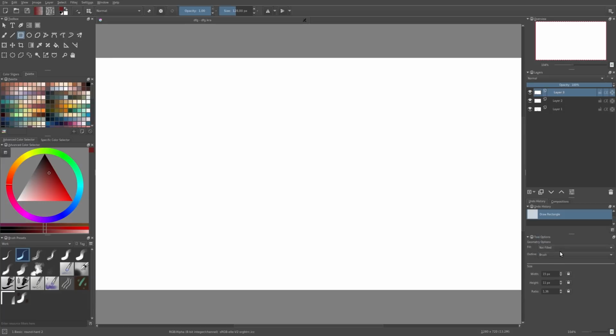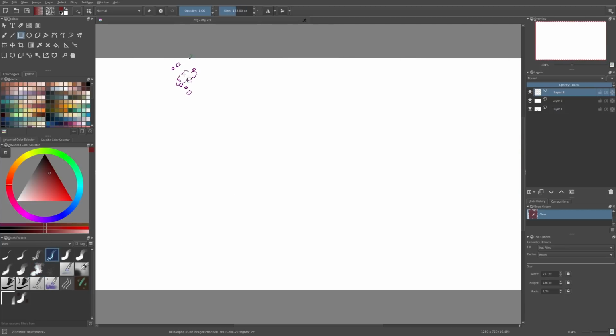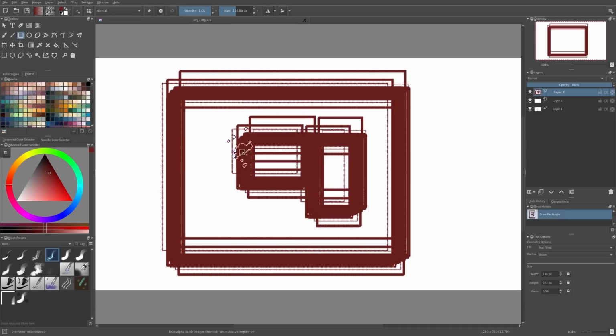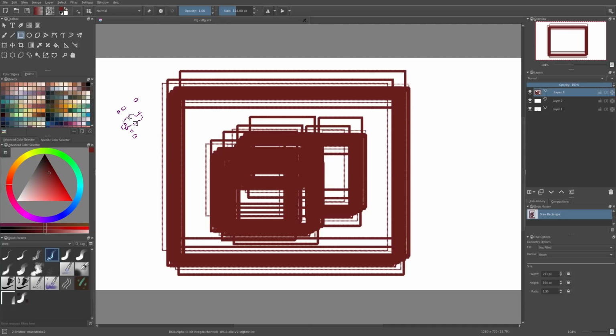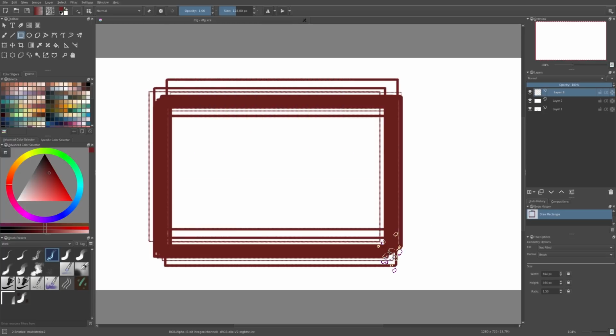Let's make it not filled, so it's empty, only the outline, and the outline is a brush. So now we can select some brush and do a rectangle, which with this kind of brush is not really cool, but with this one we can get some really cool effects or patterns. Anyway, that's the first way to make it: just click and drag.